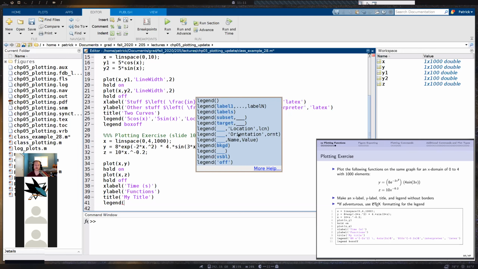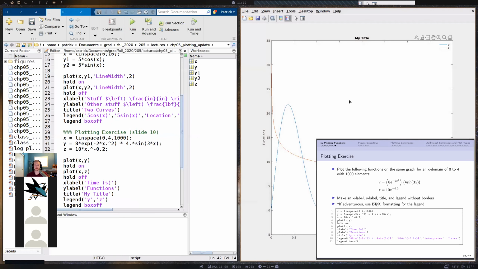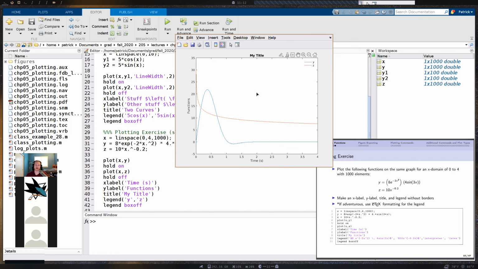We're running out of time, so for the legend, I'm just going to call this Y and then Z, legend box off. And then if I plot that, we have our two plots here. So it's a lot to type out that equation again, but of course we could. And then we could get this plot right here.